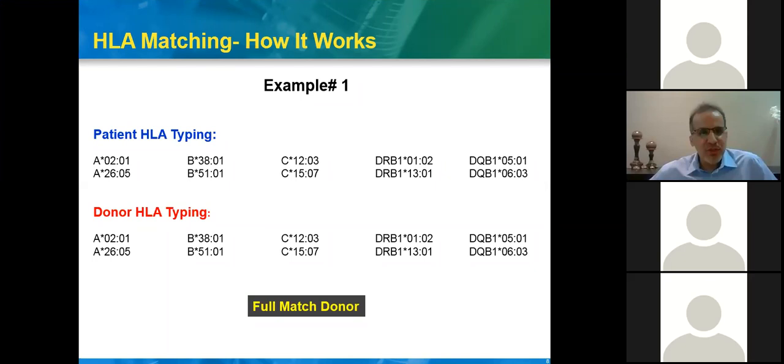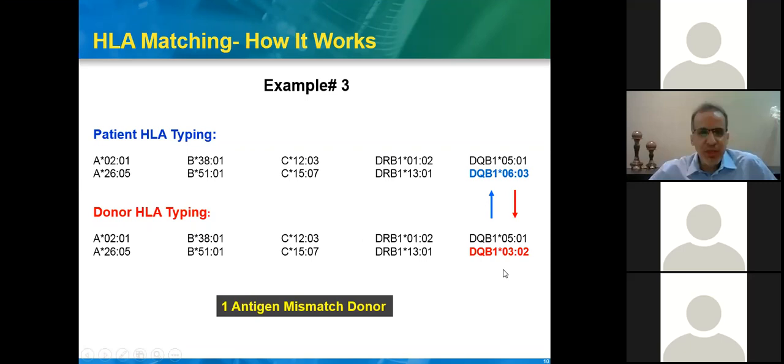So another scenario here, in which we have one antigen mismatch toward GVHD. So the patient here is typing differently than the donor in DQ0603. So the bone marrow and lymphocytes from the donor will recognize this particular DQ as a mismatch and might mount an immune response toward GVHD. This is one antigen mismatch. And also we can have bidirectional, which means there is one antigen mismatch toward GVHD and one antigen mismatch toward graft rejection.